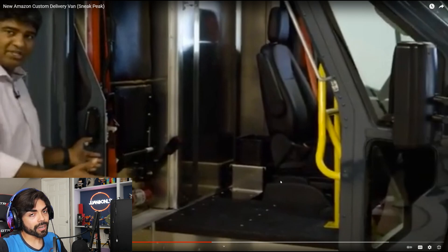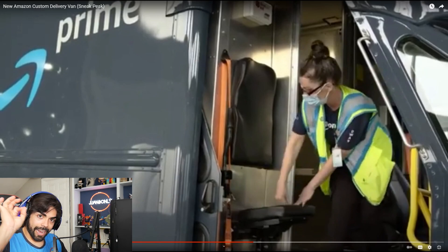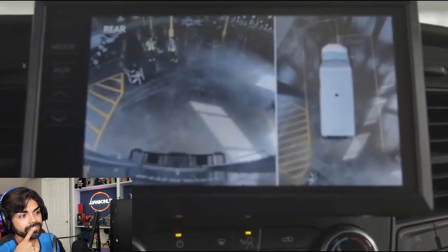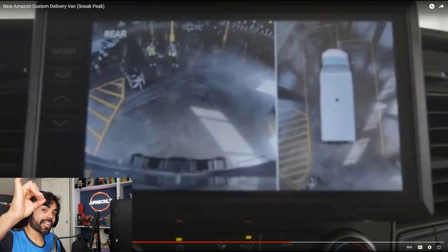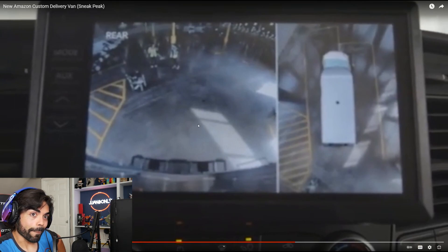You can close the door on this one — and if you put that whole tote there it won't go flying out. There also appears to be a second seat. Let me know if you have delivery helpers, because what's the reason for having a second seat if you don't have a helper? The first thing you'll notice in the cab area is familiar controls, plus a large display providing continuous full 360-degree camera view — so that's gonna help a lot of people who have trouble backing up. It also has an auxiliary cord, which means you can put some music on.